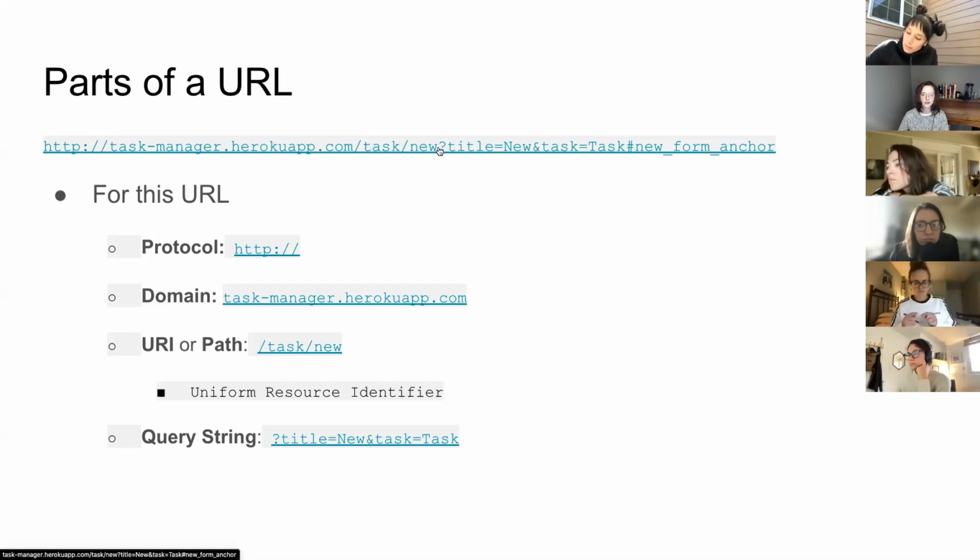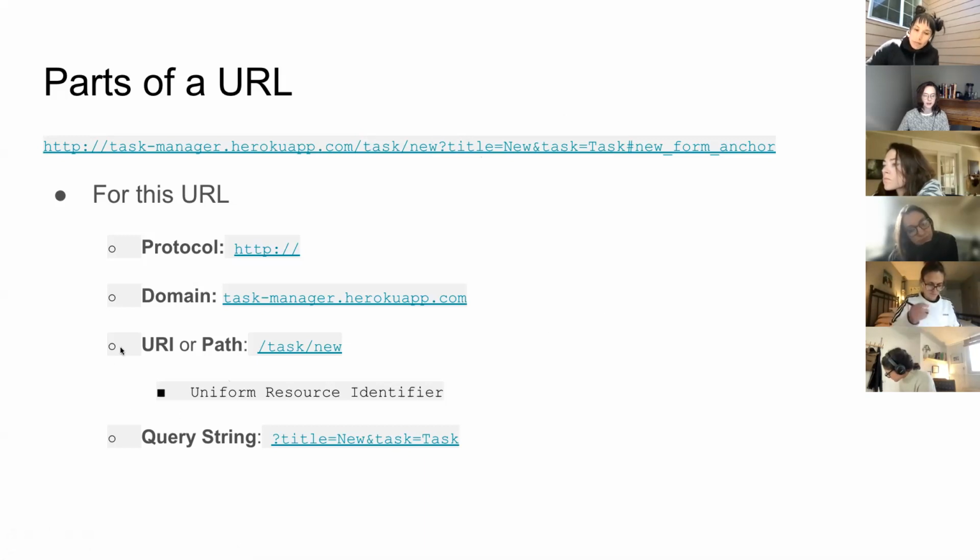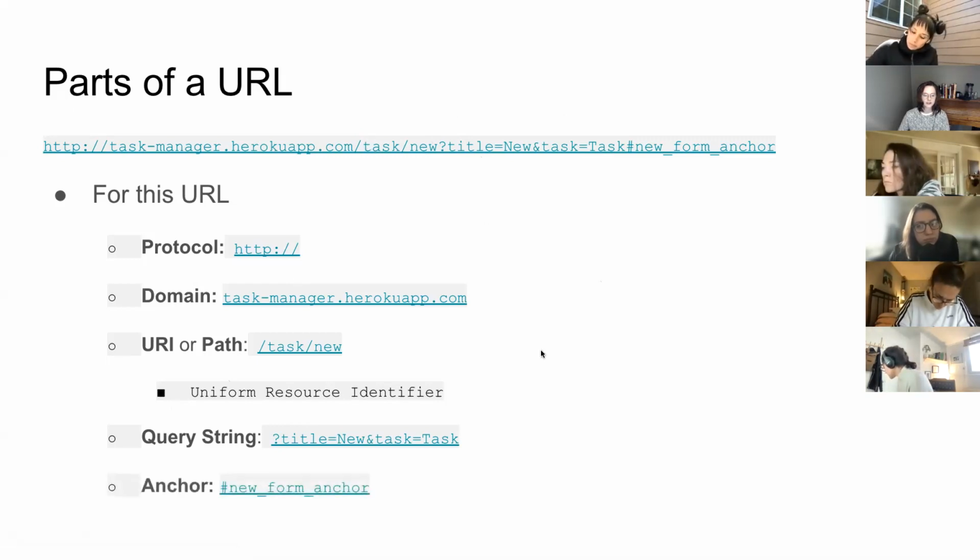I don't want to get too into the weeds there, but just to be able to identify it when you look at a URL, if you see a question mark somewhere in the URI, if you see this question mark in the path and key value pairs, that is a query string. I forgot to mention that URI stands for Uniform Resource Identifier. So a URL is this whole thing, including the domain, the protocol, everything, and the URI is just everything after the first slash.